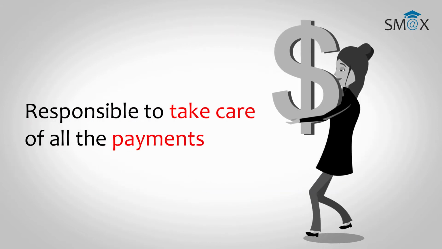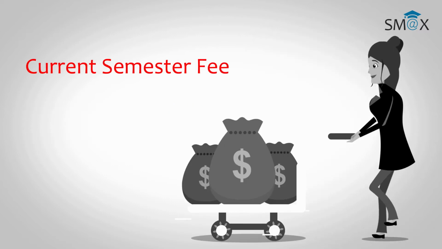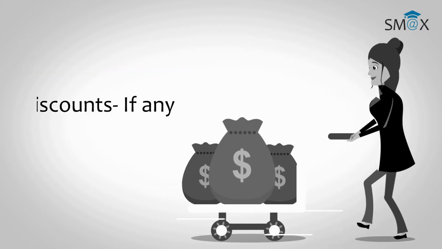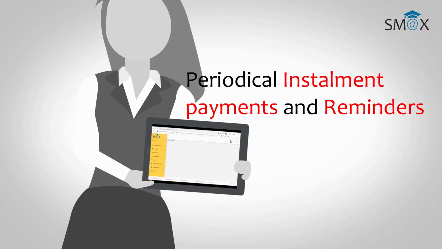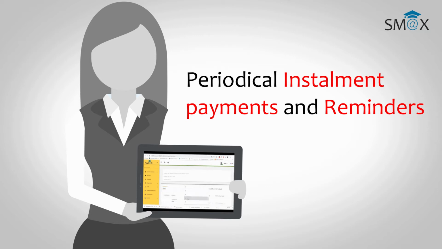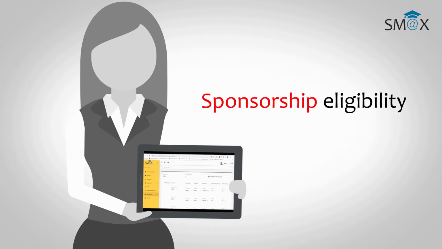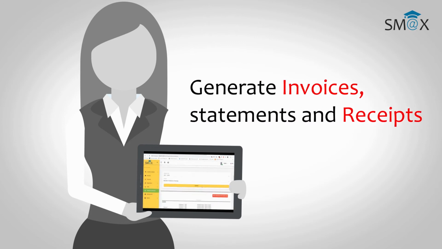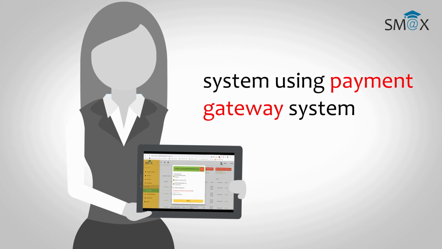This department is responsible for taking care of all the payment-related transactions of students, like the current semester fee of a student, discounts if any, total amount paid, periodical installment payments and reminders. Update manually if it is an offline payment. Sponsorship eligibility and amount refunded out of the total fee. Generate invoices, statements, and receipts. All these are handled in the Student Information System, which also allows fee payments through the system using the Payment Gateway System.